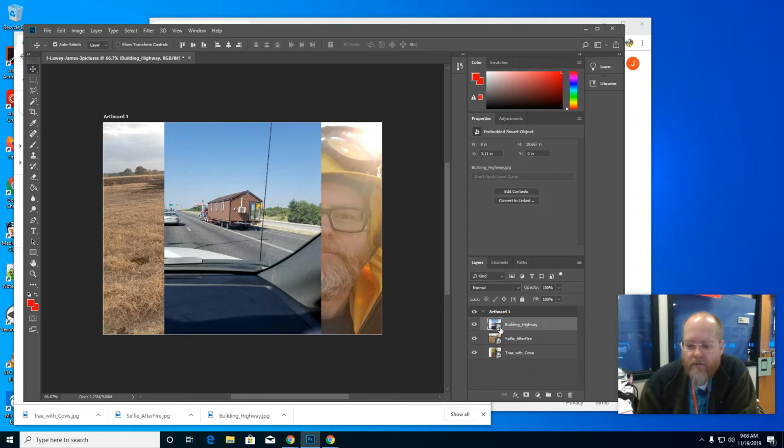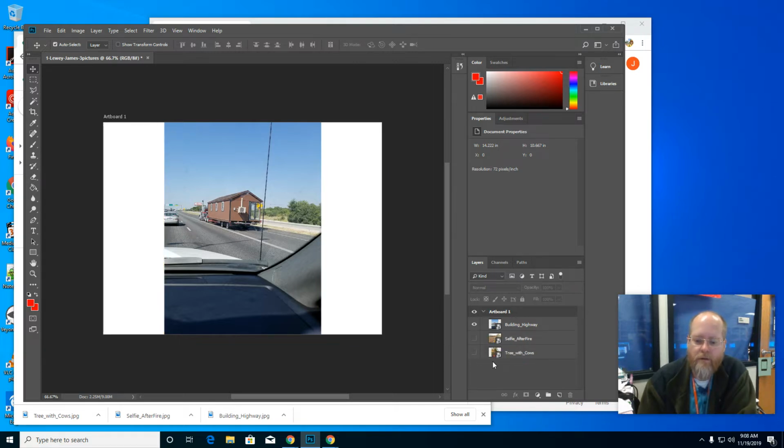Now it's got these little graphics right here on the corner, and when I hover over it, it says Smart Object Thumbnail. And so these are not really ready yet for editing, but that's okay. I'm going to activate them for editing so I don't get confused. See, I've got my little eyeballs turned on, so I don't get confused on the visibility. I'm going to turn off each picture that I'm not working with.